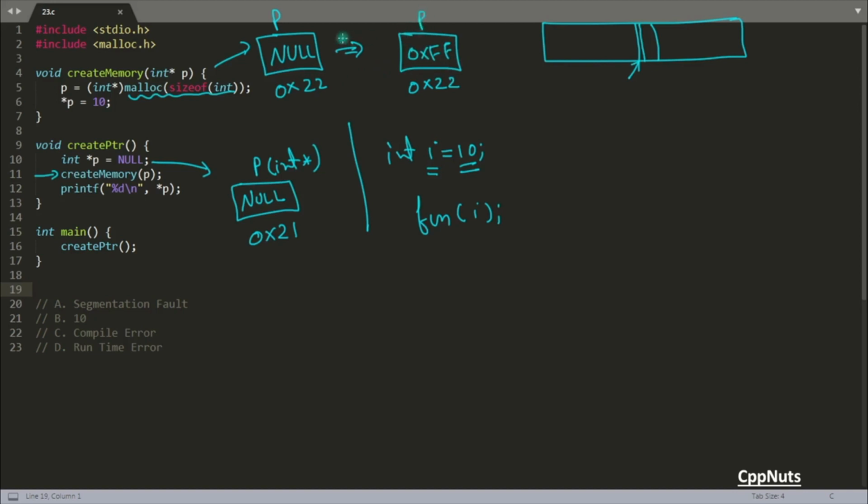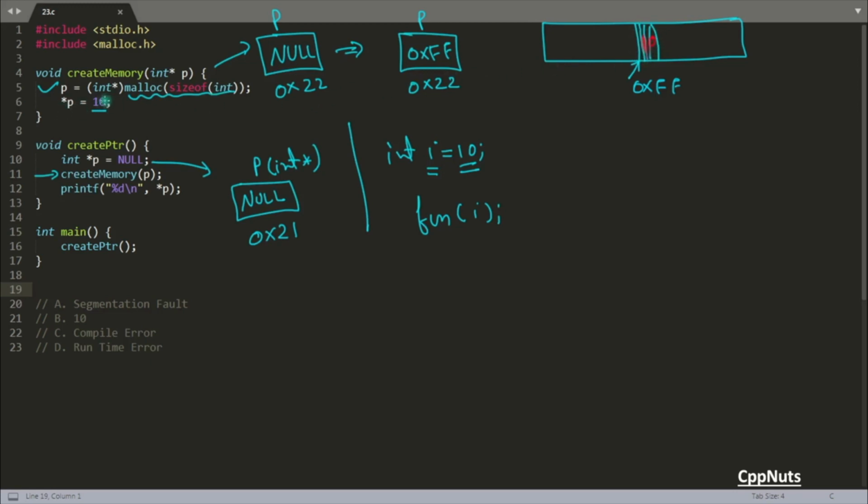And this is your new P. Now this statement uses the star mark. It means you are dereferencing 0xFF and initializing 10. So you have successfully initialized 10 here. The first byte is 0xFF, and this is the size of an integer, so there will be 4 bytes, 2, 3, 4, and 10 is assigned across all those 4 bytes.